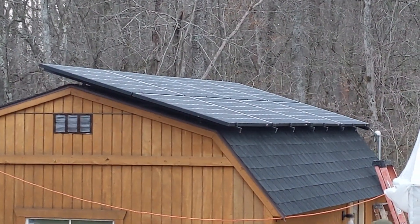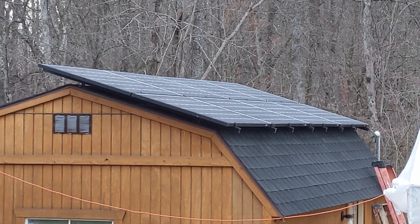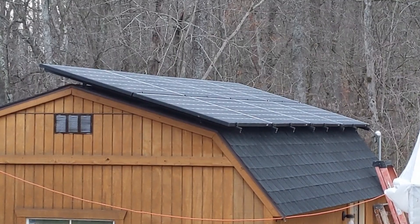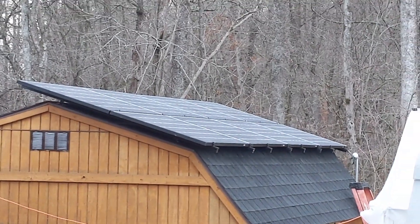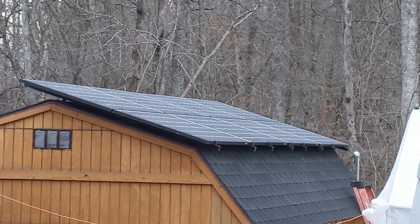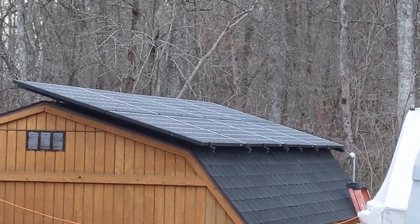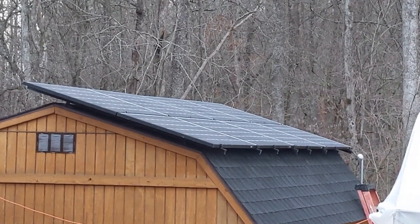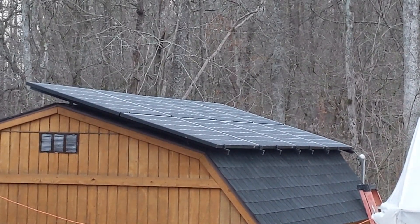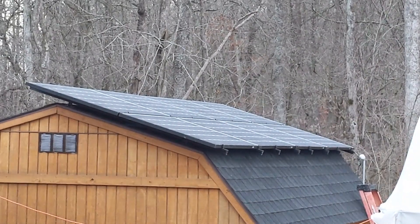Not a lot of room, but that's where we're putting the solar Magnums down in the little building. Just trying to do a one-day, get-it-done job. We're going to run some extra circuits — there's always extras. We're charging the battery now and running the critical loads panel. Going to make a mad dash to see if we can get it done.